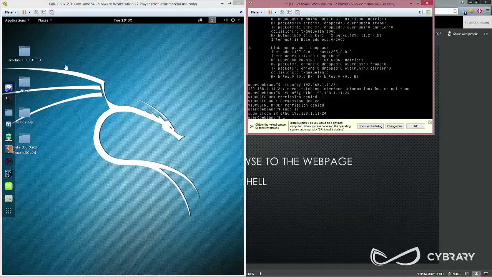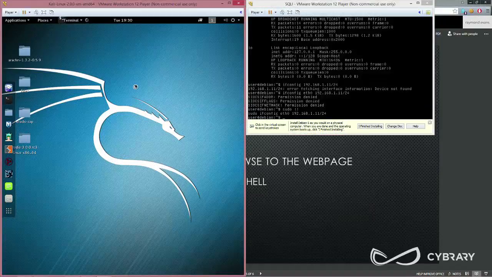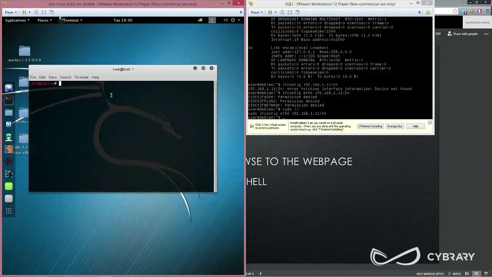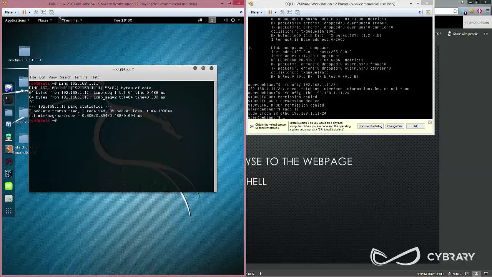So now we have that on that environment, on that network. We're going to open up the terminal here real quick and do a quick ping check. And hooray, it can see it.